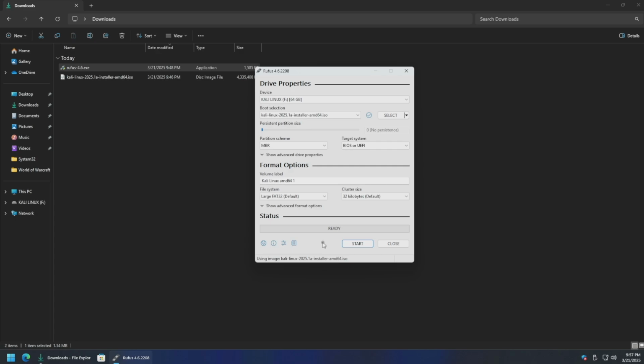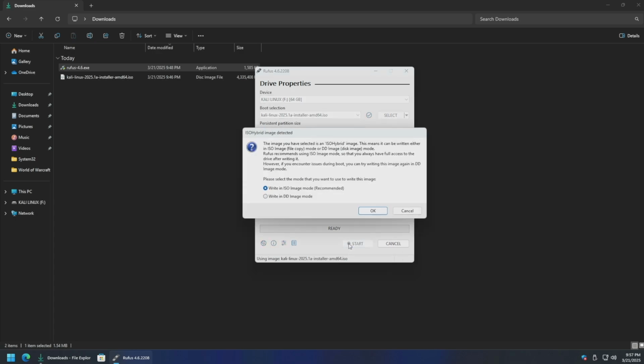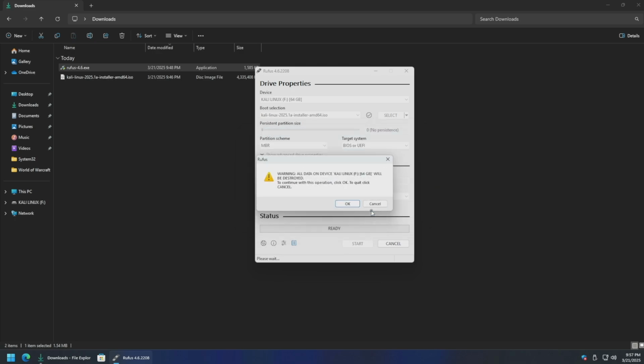We're going to clean slate it, and then we are going to load the Kali Linux image on it to make it a bootable media. So just an FYI, we'll click on Start, and then I leave everything as is for the recommended options that Rufus recommends. Click on OK.